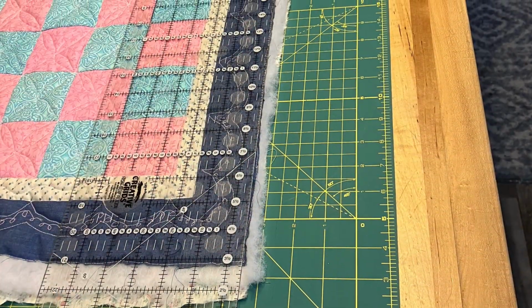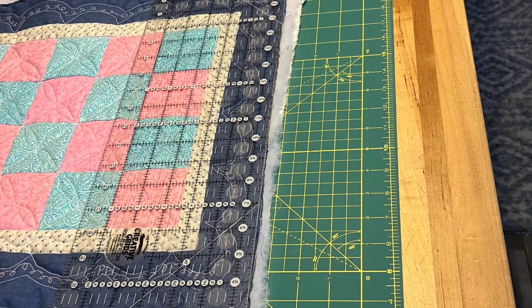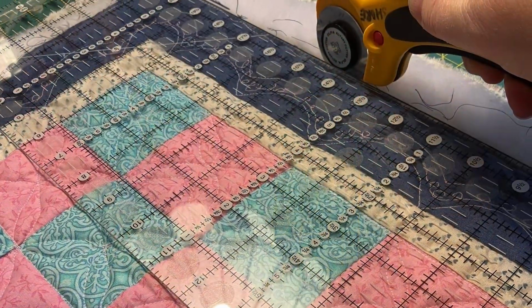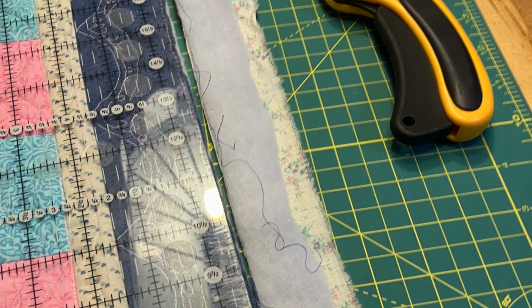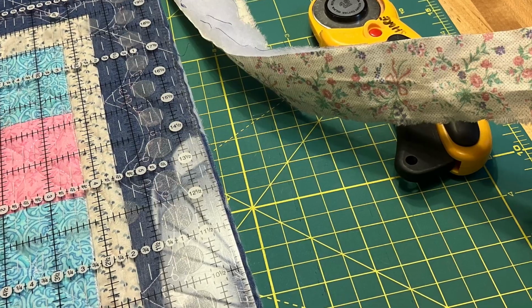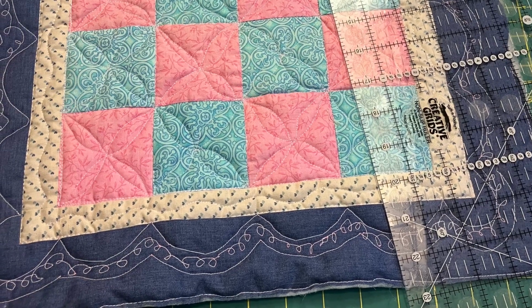Here's where I'm going to say, oopsie, I didn't record me trimming that big quilt, but I will show you the little quilt as I trimmed it. So I lay it on the counter, big cutting mat, big ruler. I lay the ruler down, make sure you hold onto it carefully, trim it away, and there's the piece laying. And as you pull it away, I think this is the biggest ta-da moment in quilting, when you trim away the extra stuff. Here it is, all trimmed up.